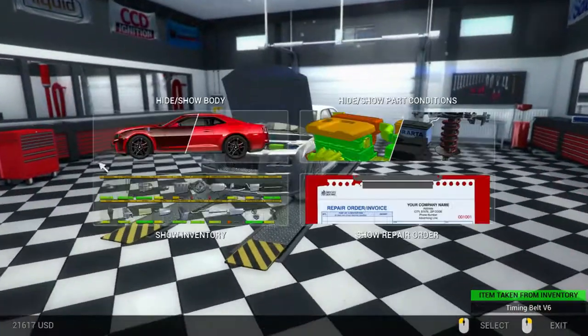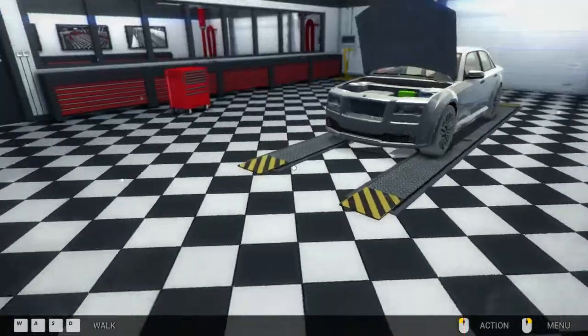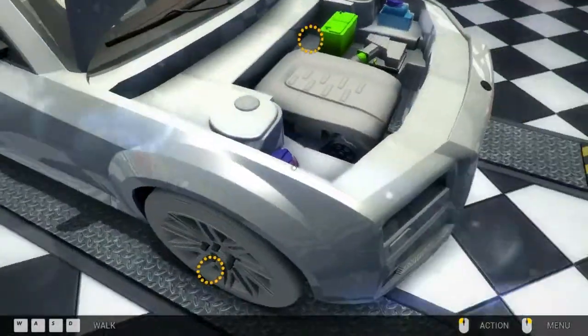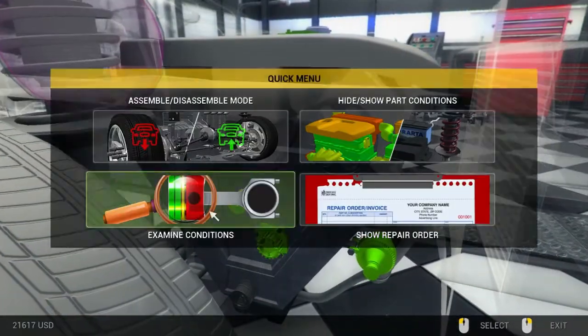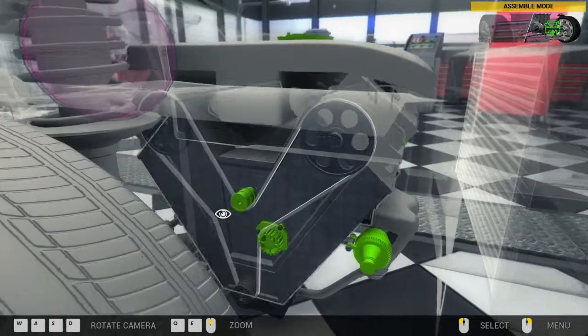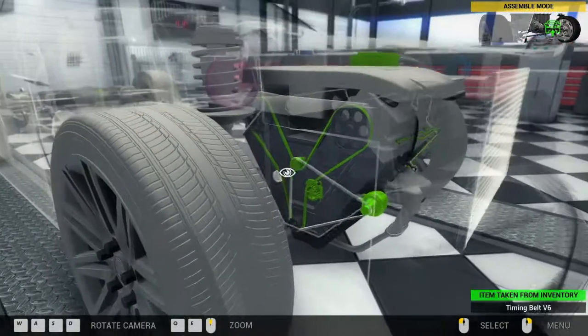I don't think this is it. How much money am I getting? 9,000. Okay, let's check the catalytic converter and the exhaust system, as it's usually a culprit. So that's the amount of money, 9 grand.